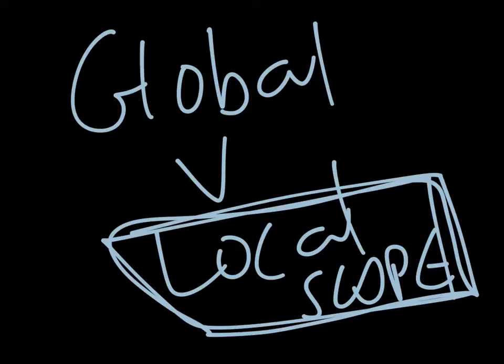So global variables are able to be accessed in any sub-procedure, so we've got to be careful because they could also accidentally be changed in that sub-procedure. And local variables can only be accessed within the sub-procedure which they are created in. So lines 4 to 7 is where you want to look to find out about local variables. And if you're still struggling to understand, you have that fantastic book resource that you can have a bit more of a read.